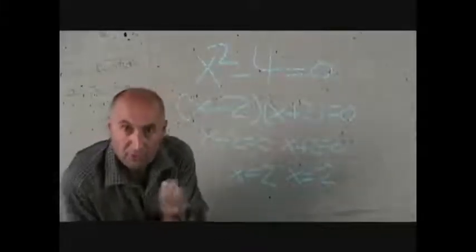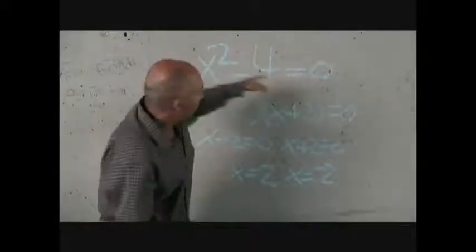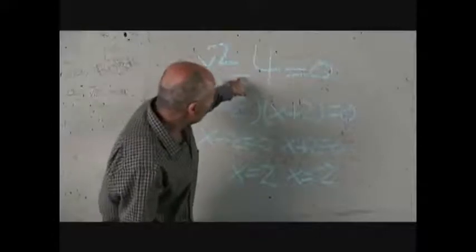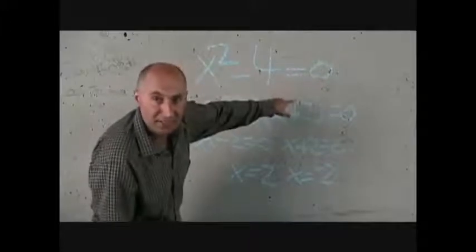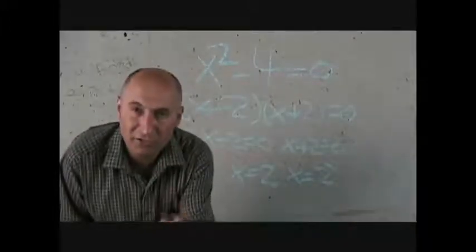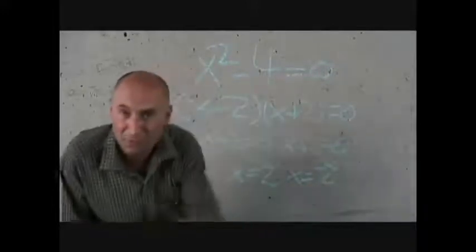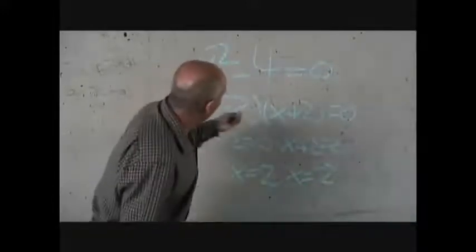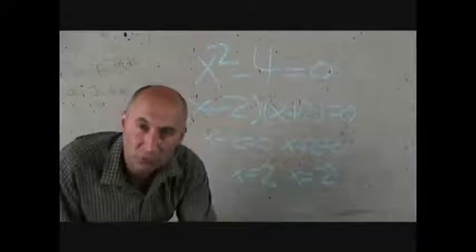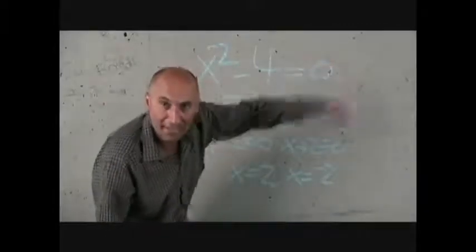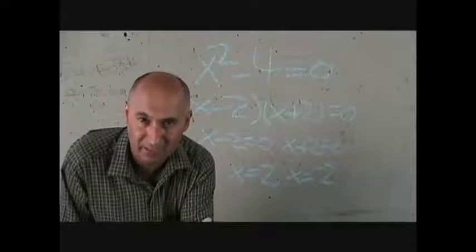Now, we're talking about quadratic equations, and x squared is a quadratic equation. This thing is a parabola. Let's move the negative 4 over and take a look at what happens. Another way that you can solve for this, and we're going to graph this as well, gives you a certain understanding of what it is that we're actually doing. It changes the equation a little bit. So all we're going to do is move the 4 over and see what solution that gives us. Let's do that same question, but moving the 4 over.